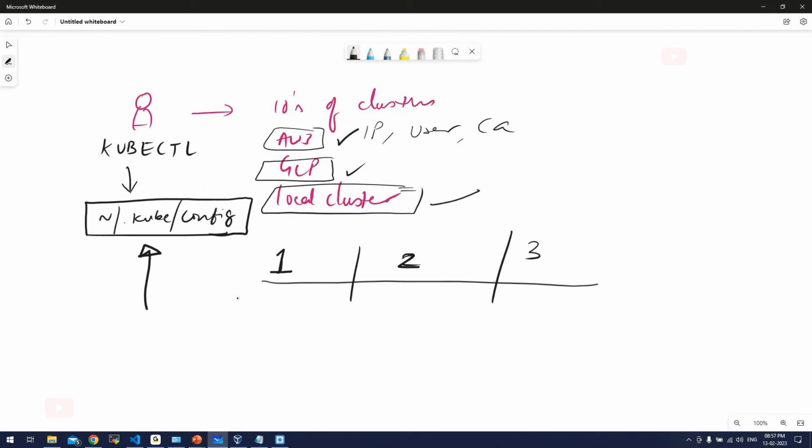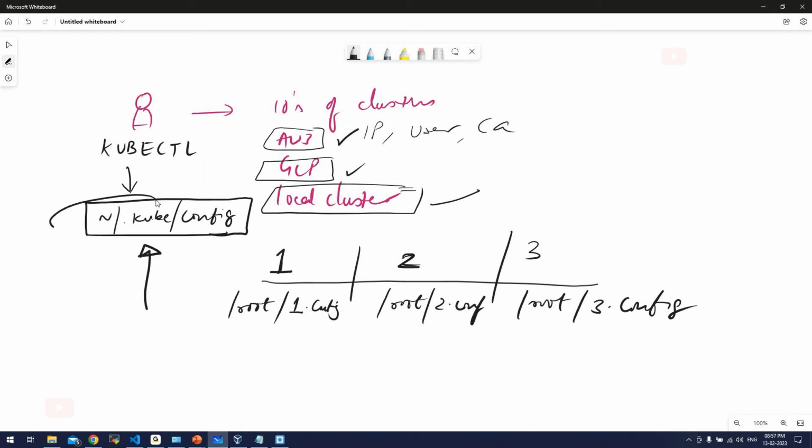Let's assume that under root there is a kubeconfig file called 1.config. Similarly, there is one more called 2.config and one more called 3.config. Now these are not the standard location, so this is the standard location. Let's assume this kubeconfig file is related to AWS, this to GCP, and let's say this is related to Azure Kubernetes.